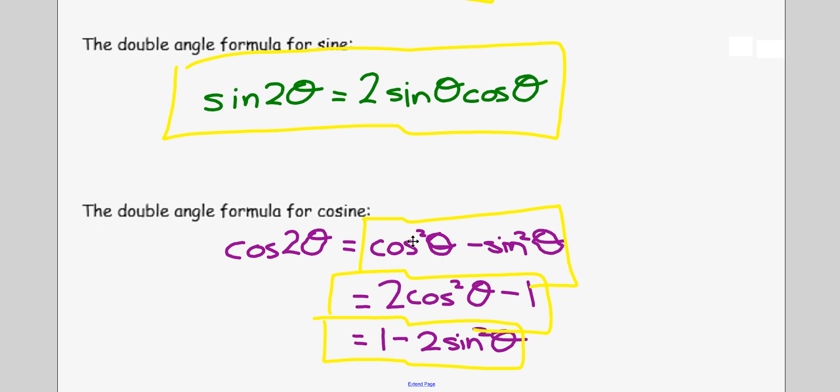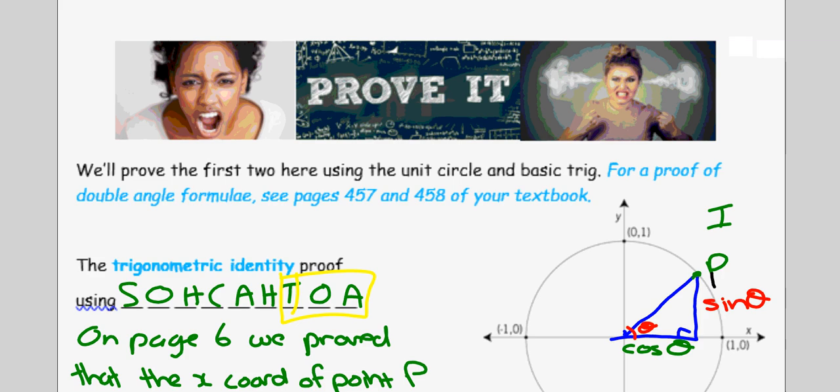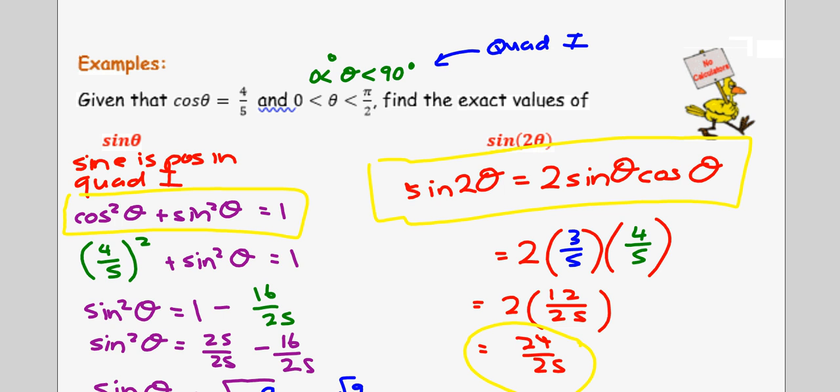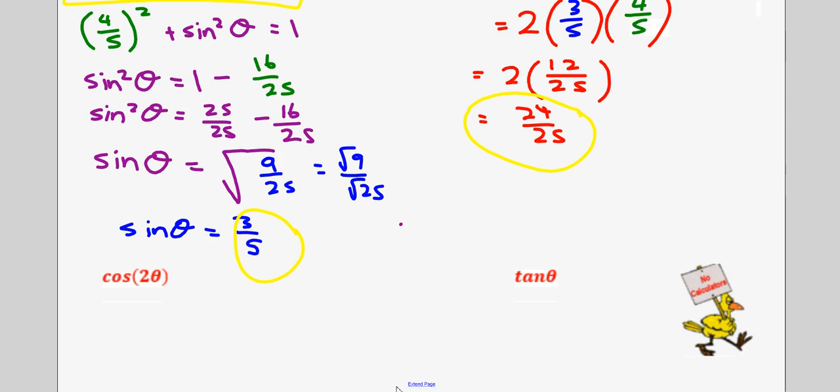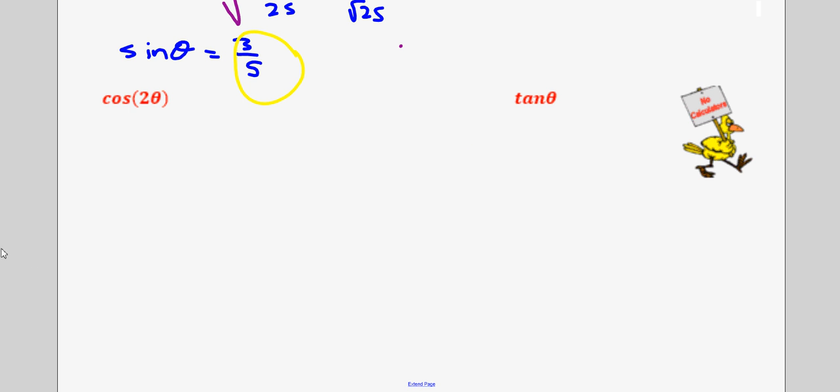So at this point, we know cos theta and we know sine theta. So to be honest, you could use any of them. I'm just going to use the first one, just because it's the first one. Feel free, if someone wants to experiment and use one of the other ones, you're welcome to as well, and we'll see that we get the same answer at the end.